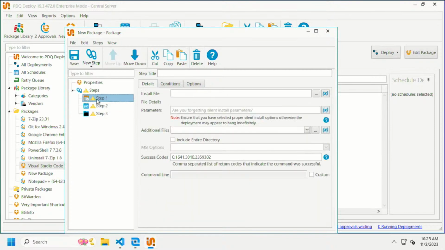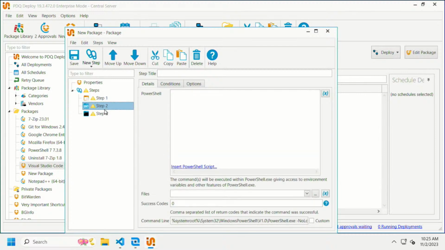So overall, I think defaulting to install step if it can run it is not a bad call. If you're a hopeless fanboy of a certain language, then use the PowerShell step because you feel cool. The only thing I'd throw in there is that it might help your coworkers if they're looking at your package. If they see an install step, they're probably expecting an install file. So it might just clear up some things for your coworkers if you're sharing a console.